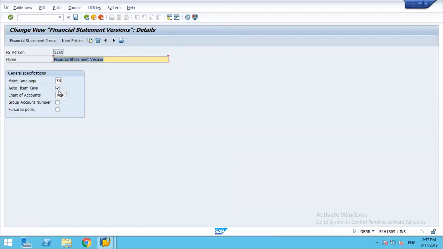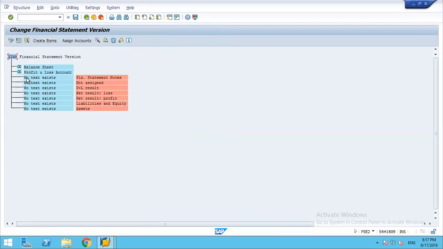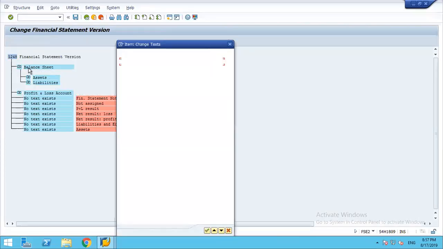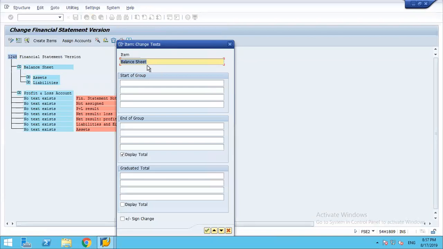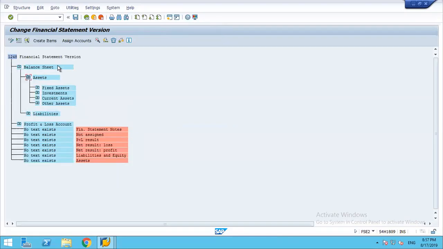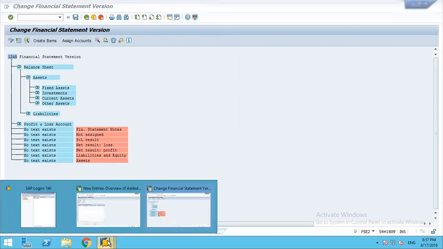So normally we will select this as automatic, and we can see here, it means for each of them, you can see a different item. So this is for balance sheet, and under this you can see assets and liabilities. Within the assets, we can see multiple items. For each of them, you can see one item that will be created automatically.